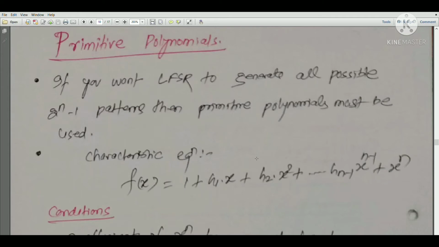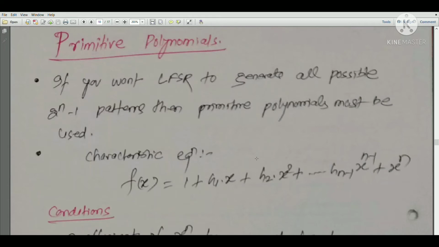As we have seen on the previous page, we generate a number of test patterns, greater in number, say 10 or 20 or 30 or 100, depending upon how many test patterns are required for your circuit. The higher the number of test patterns, the higher the efficiency of testing that particular circuit. So the primitive polynomial ensures that we are going in the right direction and the circuit will be tested with the right sequence.